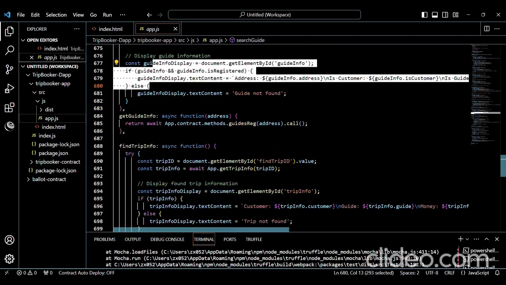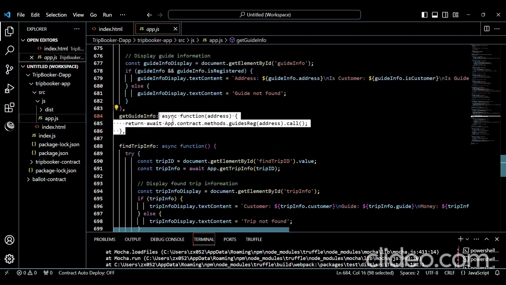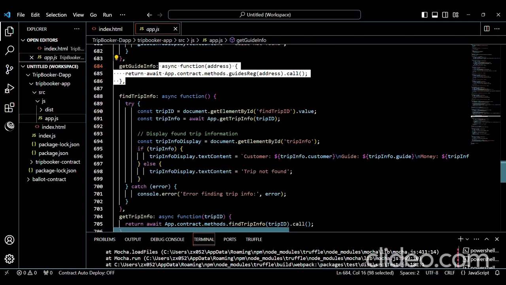And the guide is no big difference. You also get the guide info here. And the next one is find trip info. For this function, I use try catch because I spent a long time here trying to figure it out. I don't know what's going on around here, so I use try catch.